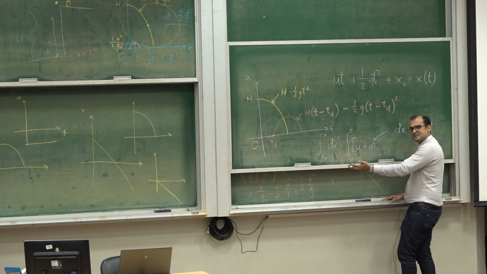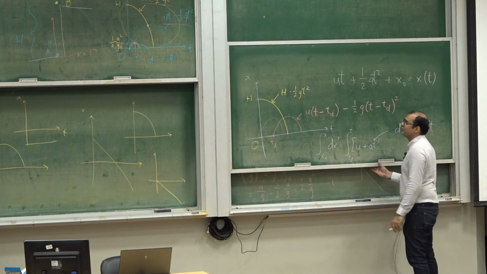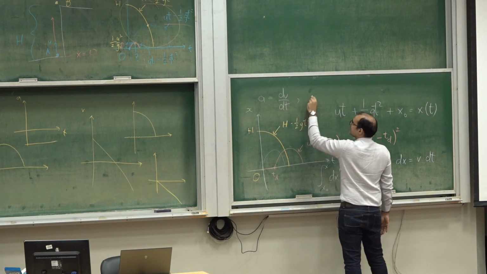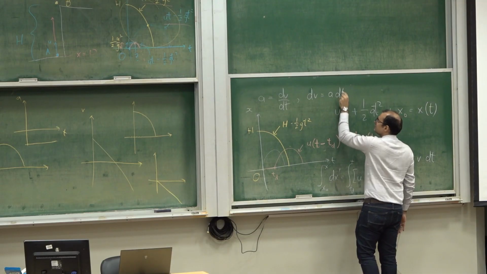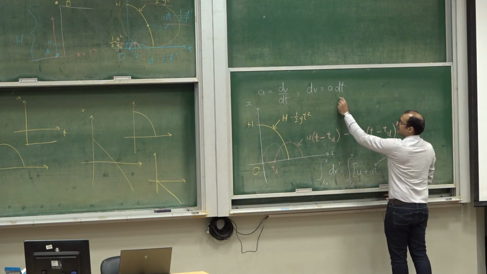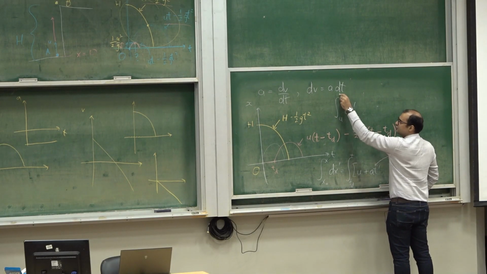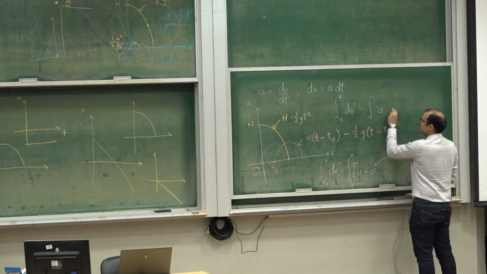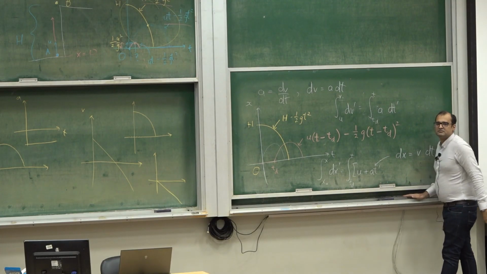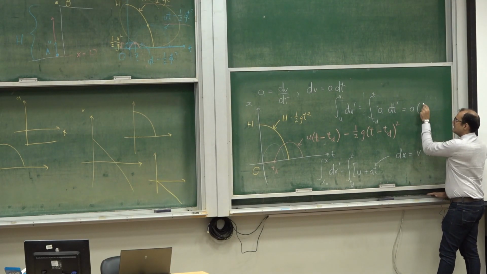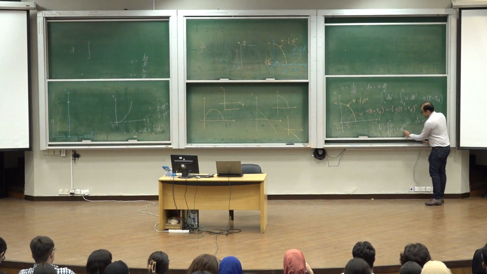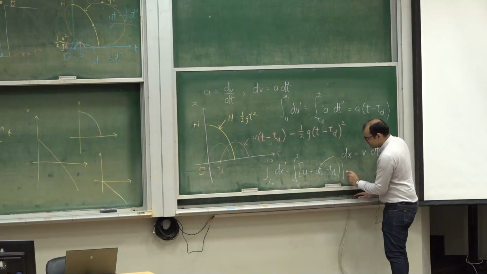ऑफ कोर्स नॉट. ये आपका वेलोसिटी फंक्शन में भी तो td आएगा. If I actually bother and say that a is equal to dv by dt, then I get from here that dv is equal to a dt. And then if I add now both sides, what do I get? I get dv prime, u to v, is equal to a dt prime from which time? td to t. और ये एक्सप्रेशन कांस्टेंट है, so this becomes a times t minus td. इसको मैंने प्लग करना है इधर, so I get this is t prime minus td. और फिर इसको इंटीग्रेट करो.